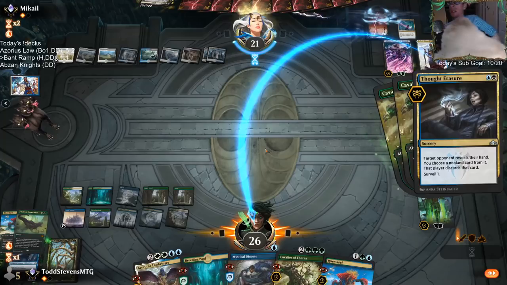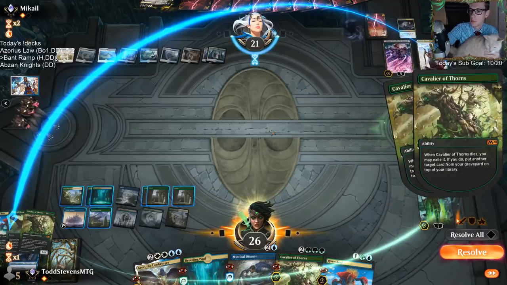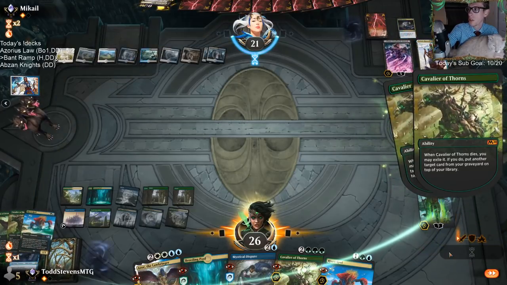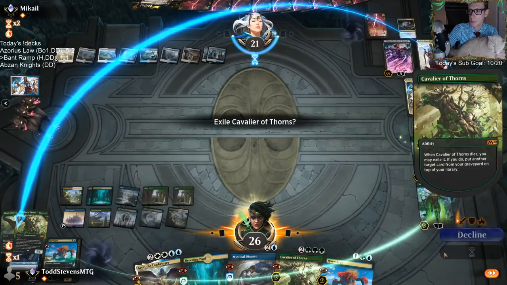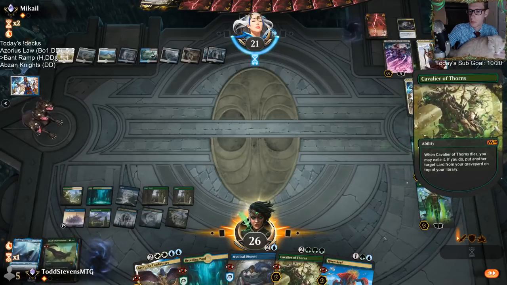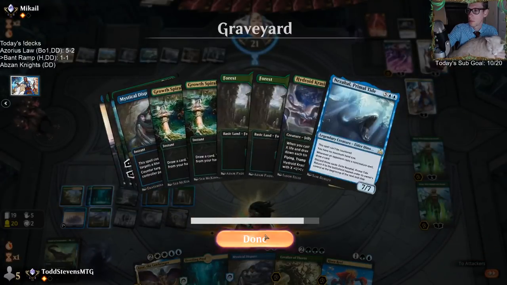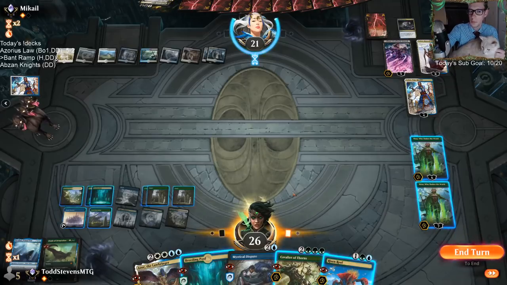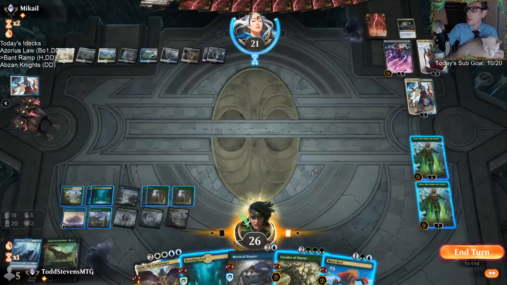I guess it doesn't really matter because they're going to ultimate Liliana. Yeah, because Teferi ultimate we can still fight through, but we can't fight through Liliana's ultimate. Yeah, we're dead. I couldn't do anything at all. But Liliana's ultimate gets us.